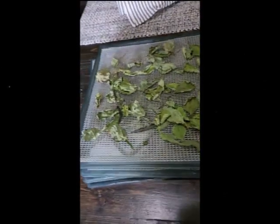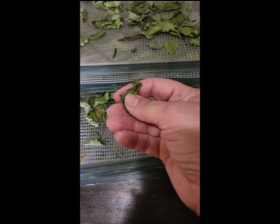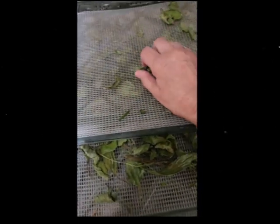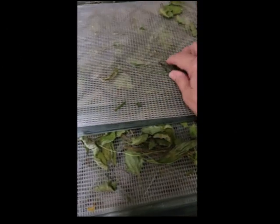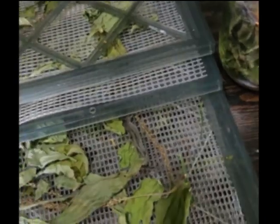Here they are. I've got 4 trays of them, but these guys are crunchy, see? So I'm gonna put them in a jar. Even though it looks like a lot, by the time you crunch them up, they're not all that much. So the way that we do this for an infusion is to put all of these, it should be about 2 cups when I get done with it, which is about the size of this. Watch this. See. Make a mess. I'm going to put them all in there and crunch them all up.